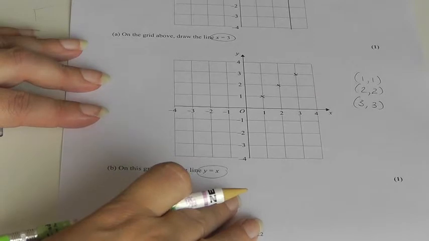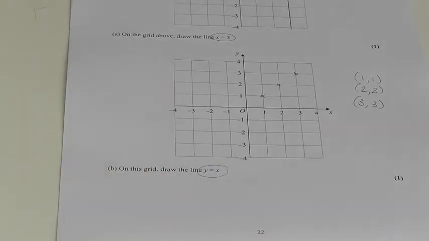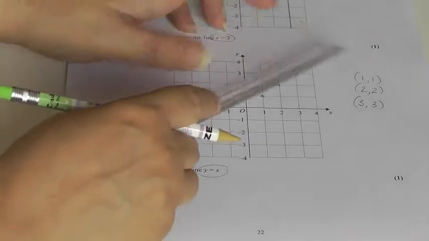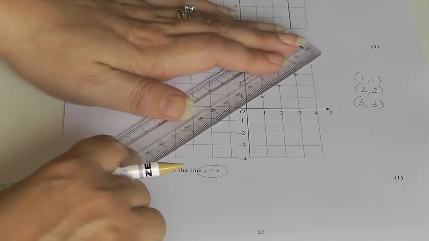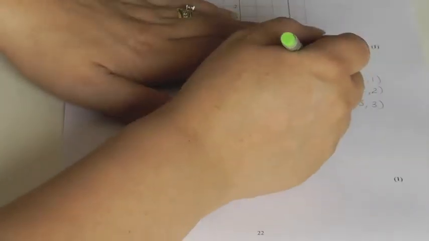Or you can memorise this graph. It's asked for a lot on GCSE papers, particularly when looking at subjects like reflection. So this is the graph that goes up 1 square at a time, diagonally across your axes, like so.